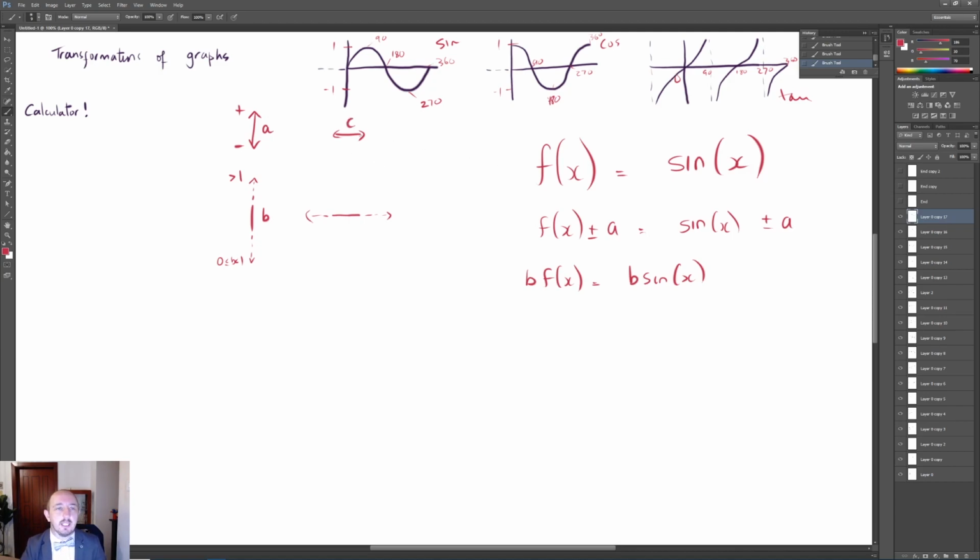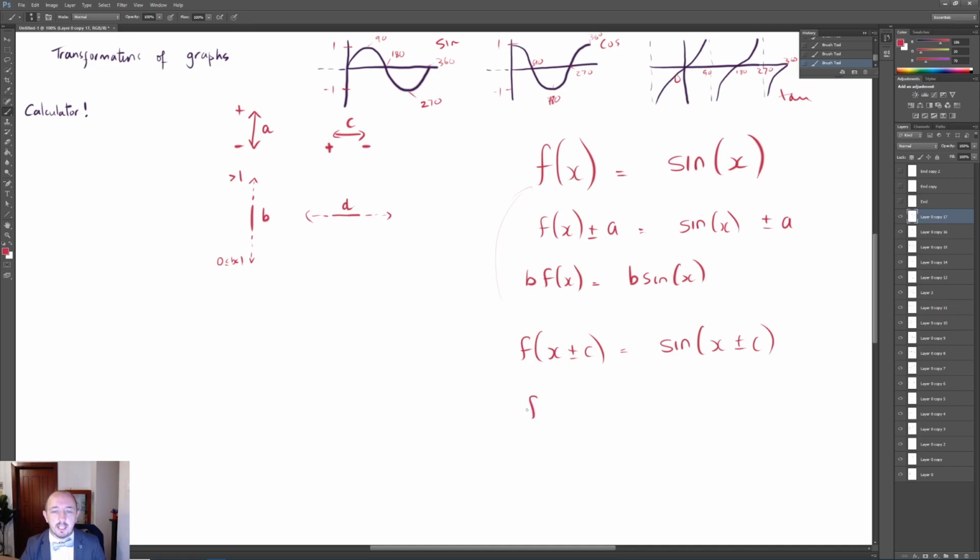Then, if we talk about left and right, we're talking about inside the brackets. So let's use c here. Then, if we have f of x plus or minus c, that would look like sine of x plus or minus c. This is comparing back to our original graph here. Then with x, it's always the opposite way around to what you think it's going to be. So x plus c, you think x is going to go plus in the positive direction, but it goes in the negative. So plus would take you to the left, and minus would take you to the right. So sine of x minus 30 would shift it 30 degrees to the right. And I'm going to use d here.